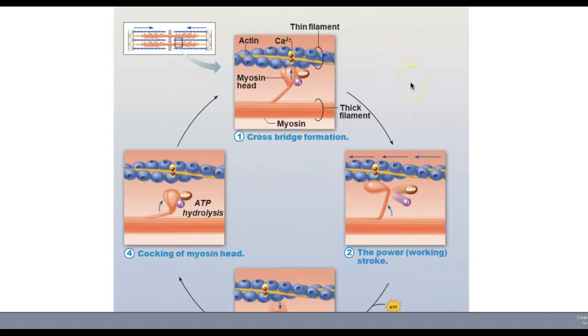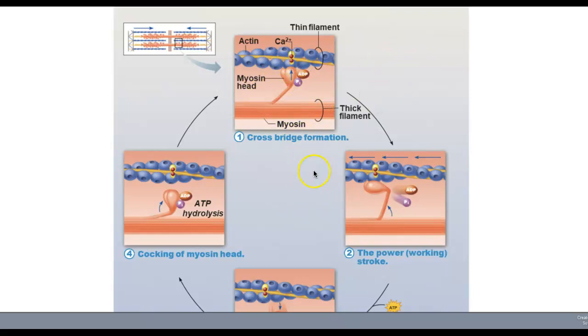So let's imagine all that other stuff did happen. Now the cross-bridge cycle can happen. Let's take a look at it. So it is a cycle. That means once we get through the last step, 4 in this case, we come back to step 1. We could really start at any of these 4 steps and it would make sense. And that's another aspect to it being a cycle. We're going to start here.